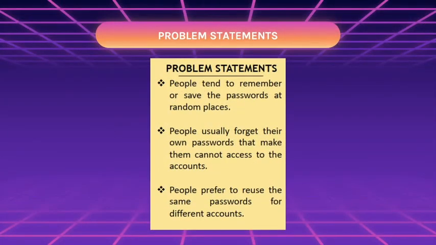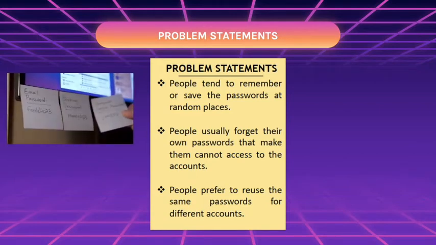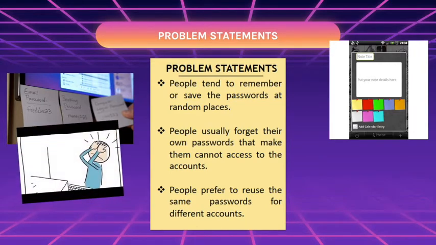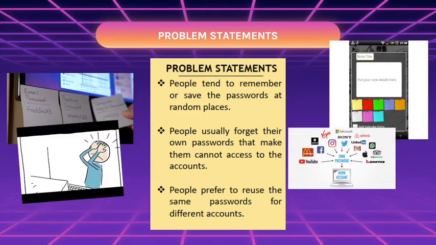For the problem statement, people tend to choose to remember all the passwords or save them in random places, like writing down the password on sticky notes and putting it in the drawer, saving in the notes application, or even just saving the passwords in a physical notebook. In reality, problems arise when a lot of people cannot access their accounts due to forgetting the passwords, and people prefer to reuse the same password for different accounts, such as using one identical password for Instagram, email, and online banking sites.